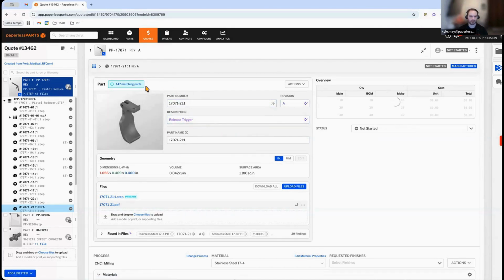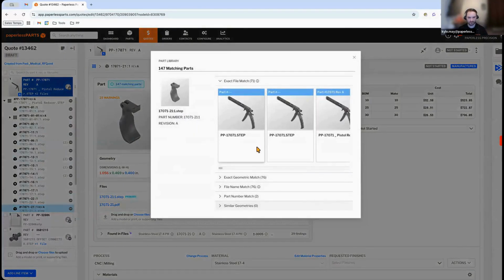One other thing that I do want to highlight here that I feel is extremely beneficial for medical, with the amount of revision changes that go on in the space, the amount of X1s to A releases that you do during an alpha launch. It's really nice to be able to go in here and understand, hey, have I quoted this part before?